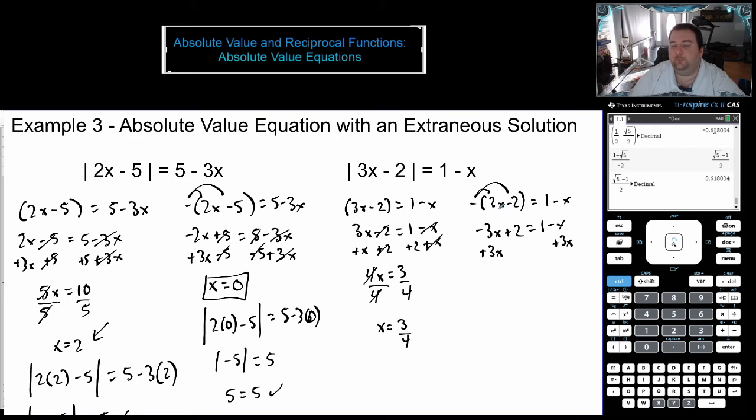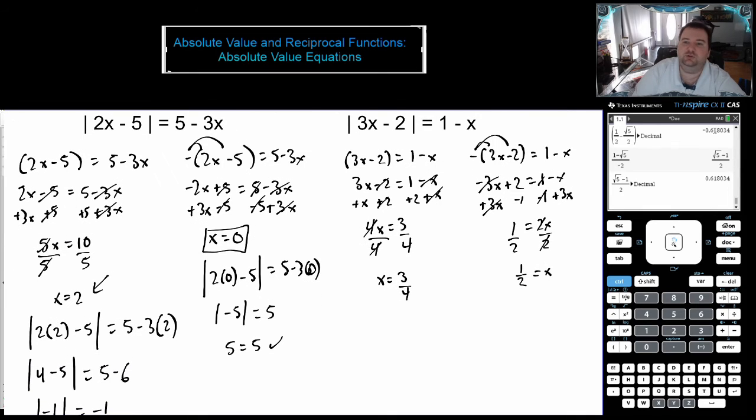Hopefully you're starting to kind of picture that a little bit more. Now if I'm moving this, then I have to move this one, right? We want them to be evened out. So I'm going to subtract 1 from both sides. That means these are gone and these are gone. Now what do I have? 2 minus 1 is 1, and negative x plus 3x is 2x. And of course, if I want to isolate x, divide by 2, that's going to leave me with x equals 1/2. Now we can check our solutions.